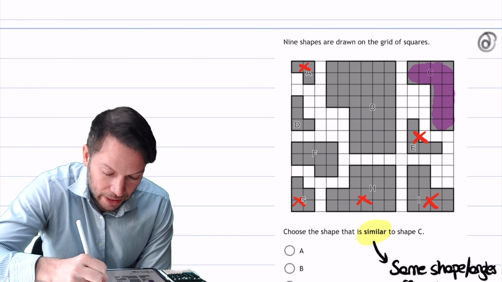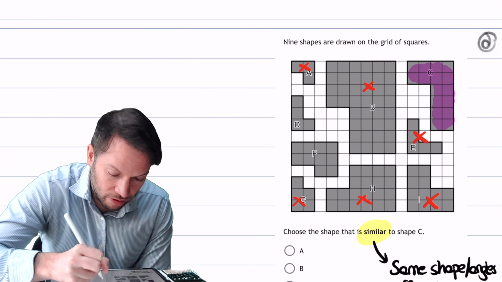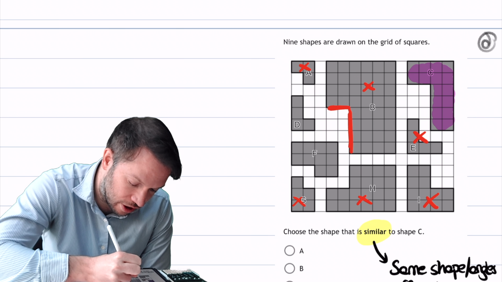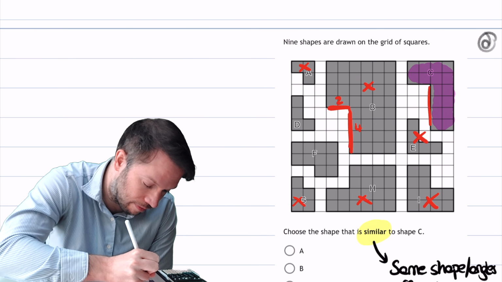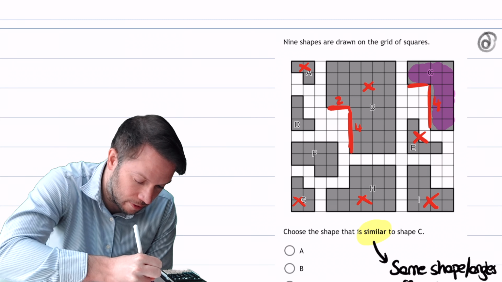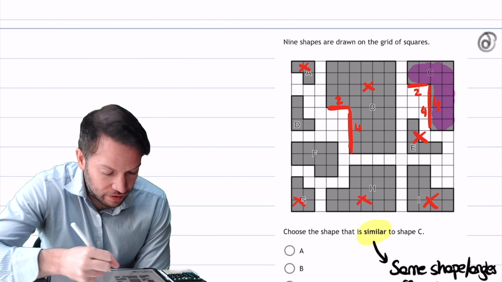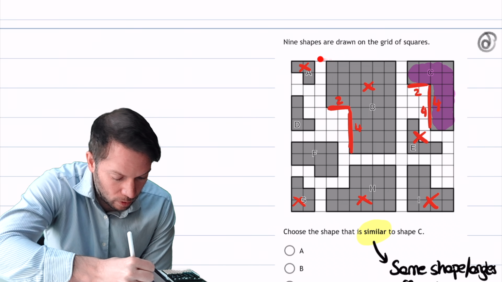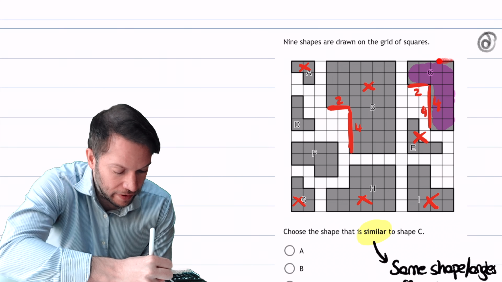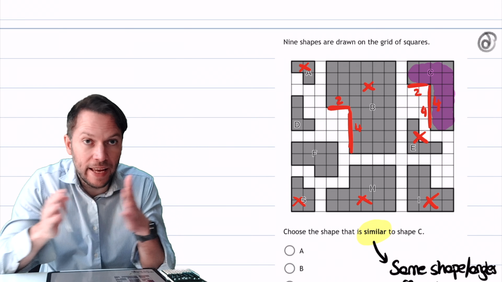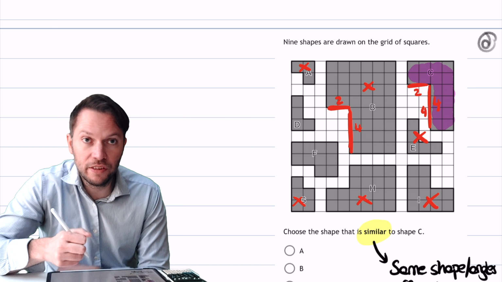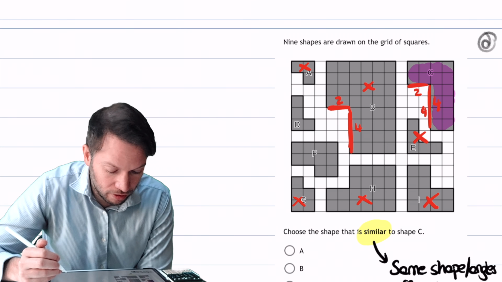And it can't be B either. It can't be B because although this length is 4 and this length is 2, just like here, this length is 4, this length is 2, the other lengths have been scaled. So for example, this top length here is twice as long. This top length of here is 4, this top length is 6. It's scaled up, but these lengths of 4 and 2 haven't scaled up. So it can't be the same shape. So that one's not right.